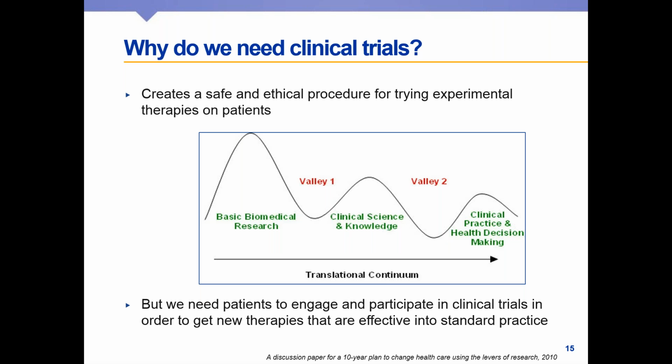When it's done through a clinical trial, it gives us the opportunity to have external people looking in on this experimental therapy and telling us, is it safe and is it ethical and is it being done in an unbiased way? And I think that's probably the part that people sometimes forget about a clinical trial, is that it really does give us the opportunity to have outside people look in and tell you, is this appropriate for a patient? And the second part of that is, because of that process, how difficult it is to go from lab research to phase 1 to phase 2, we over time lose the number of patients.